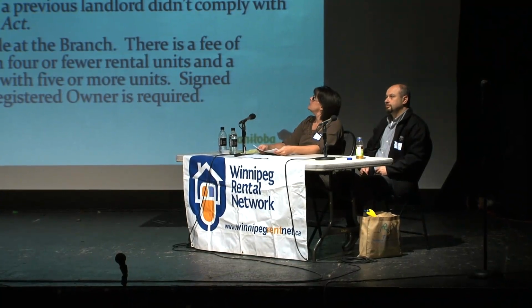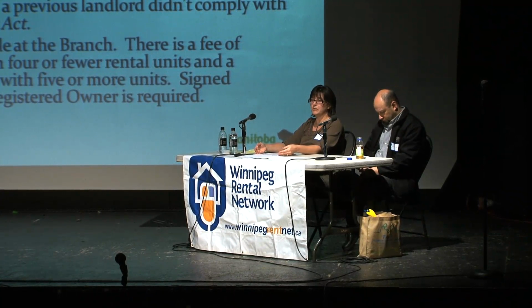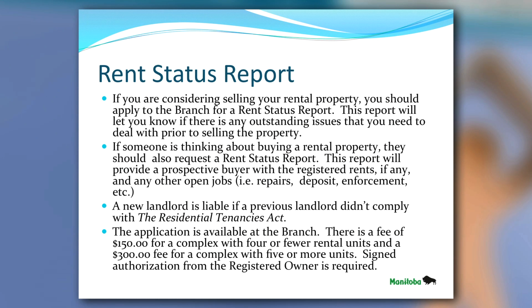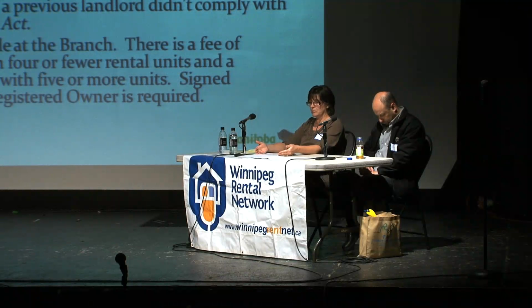So now we'll talk about rent status reports. These are really important. If you're considering selling your rental property, you should apply to the branch for a rent status report. And this report will let you know if there's any outstanding issues. So if we've got an outstanding repair issue or an outstanding security deposit issue, if your rents are all registered, it could be that you've sent the forms in and we seem to be missing some information. You want all of that looked after prior to selling your building.